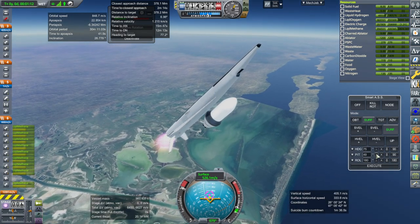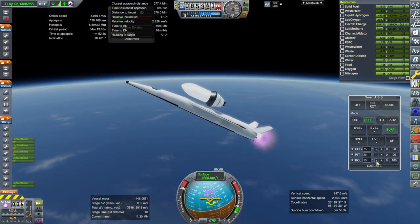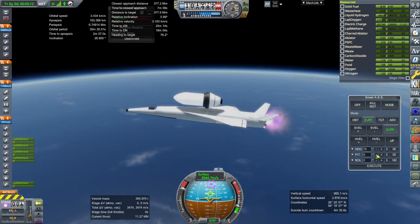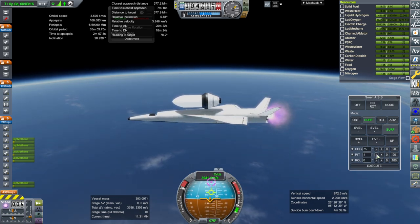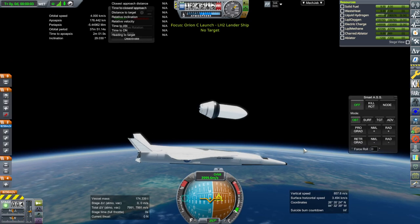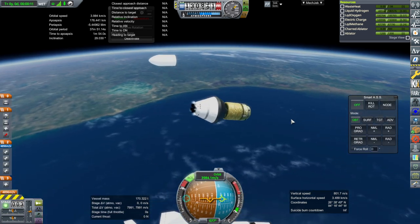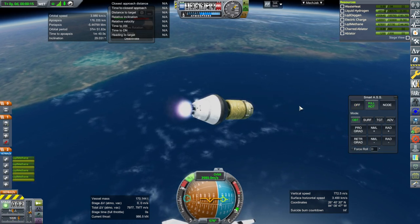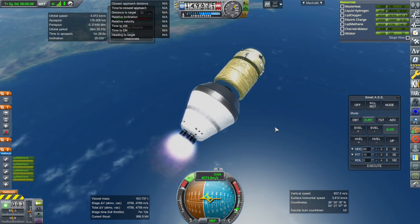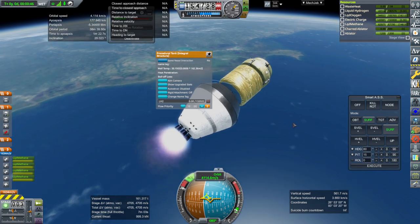The question is how quickly our ISRU landers can actually refuel it — that's a whole other business. The RCS thruster placement on the lander isn't exactly ideal for docking; I might reconsider that. Right now they were placed where it was most convenient. That's 4,000 — separation. Let's make sure we're controlling correctly: control from here. RCS and ignition. Let's see how much delta-v we really have. This stage can probably boost it to a slightly high orbit initially, because it's lighter with the empty tank.